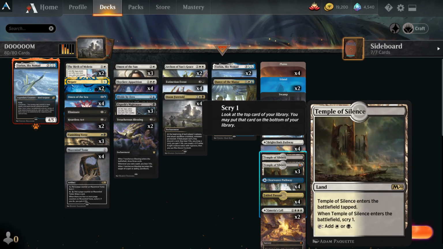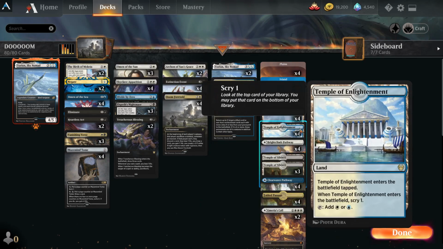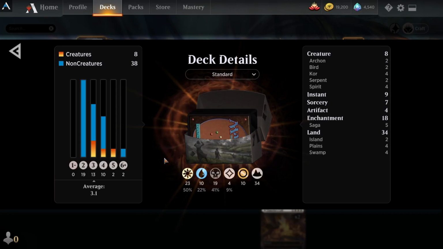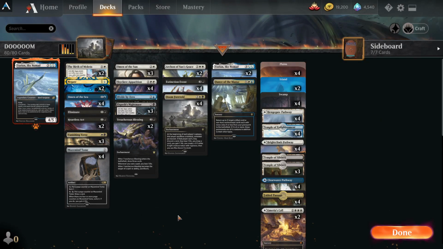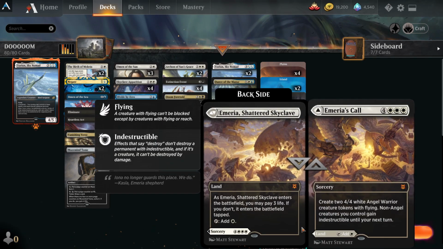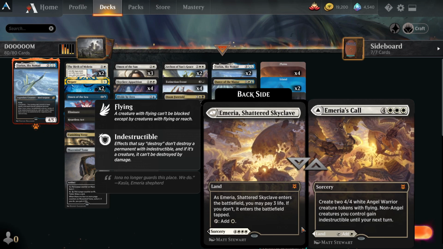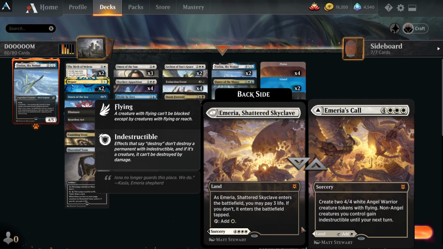Mana base has some temples, we got like 4 of this one, 4 of this one, basically just the Esper temples that have emphasis on white, because we are a mostly white deck with black as a secondary color and blue as a third color. We have some Ayara's Calls because we don't want to hit our land drops, and making some 4/4s in the late game can be really good to close out control mirrors.